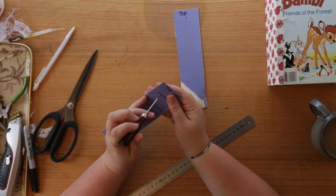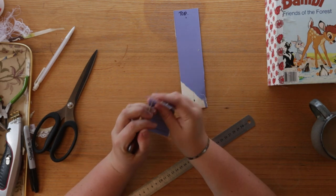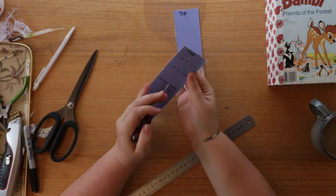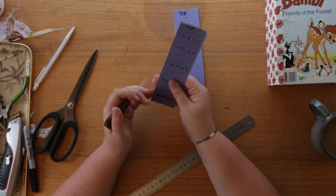So on our spine template, we're going to poke the holes through just where the cross sections are. So I'm just going down with my awl and just very carefully poking a hole through each of those little cross sections.